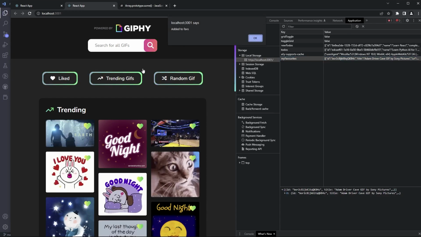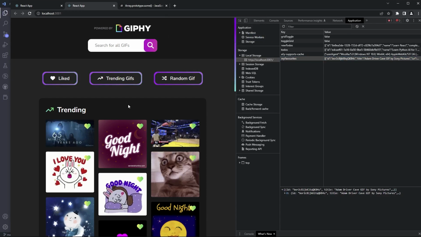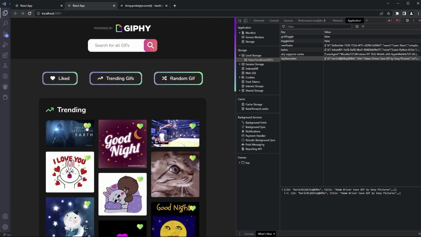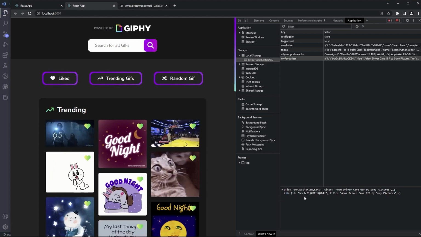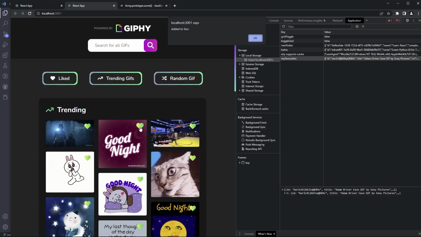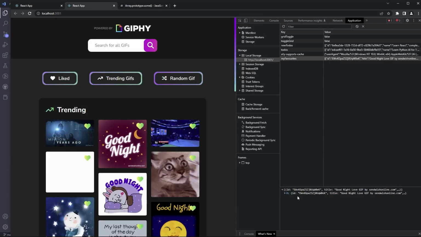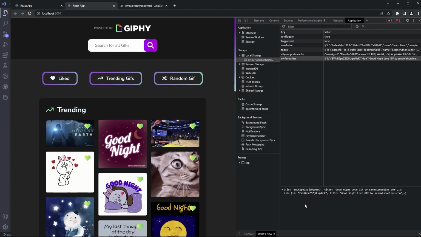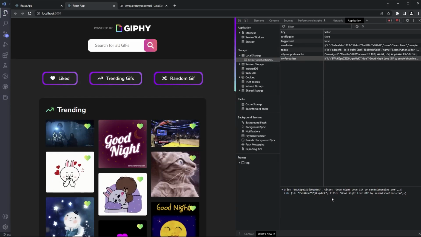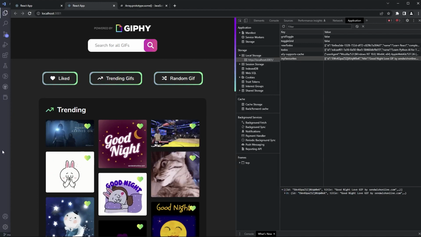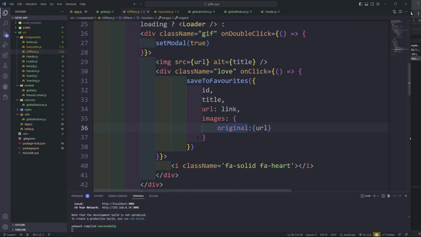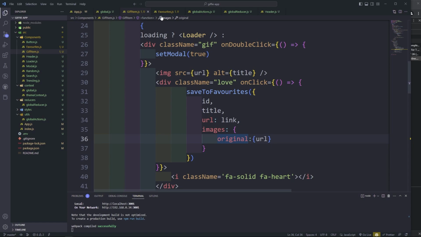So when I click the item again, it's saying added to favs. But it's not going to add again if the item already exists. Okay, it's not going to add the item again in the local storage. But when I click this one saying added to favs, it's going to add the item in the local storage, but something weird is going on. Because we're actually not handling what's happening with the action.